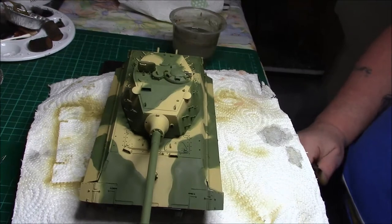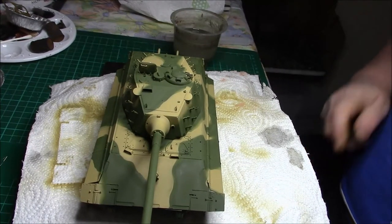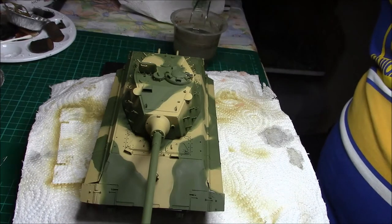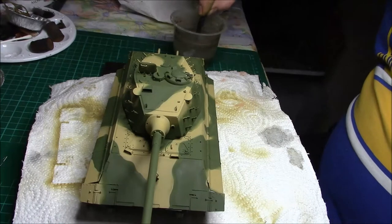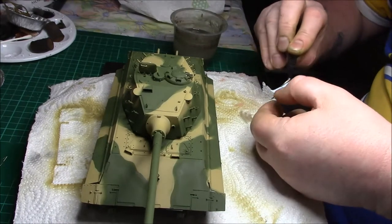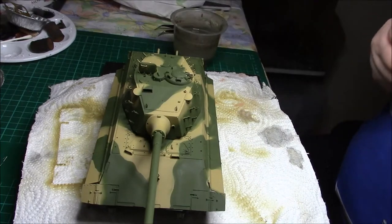Right, ladies and gentlemen, just let that dry for a bit, and we're going to put the decals on now. Well, there's no decals in this kit, but I've just got a couple of the old crosses to put on. Very small ones, just to see. Let's have a look, see how far we're off from them. Not quite yet.